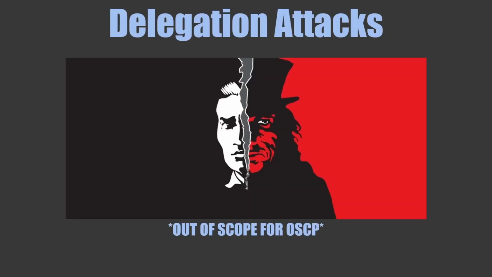Right, so in this next part, we're going to be going over delegation attacks. As it says at the bottom there, this is out of scope for the OSCP. You're not going to be doing any of these attacks. However, I'd highly recommend you still watch the video. It'll give you a nice introduction so you've got a familiarity with them. If you're doing CRTP, this is crucial for you. Or if you want to do CRTP, you will need to learn these.